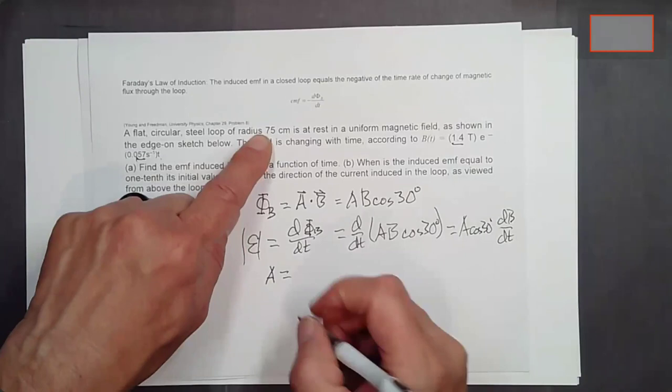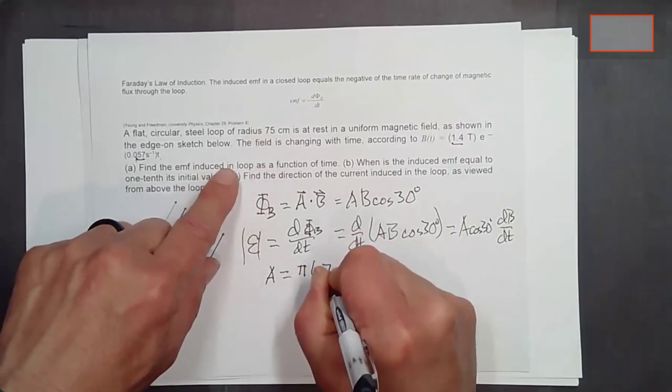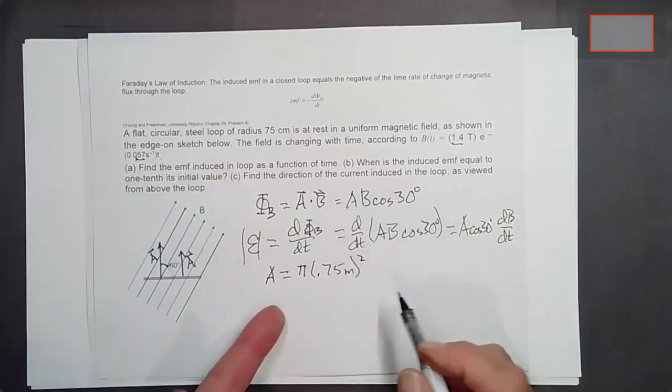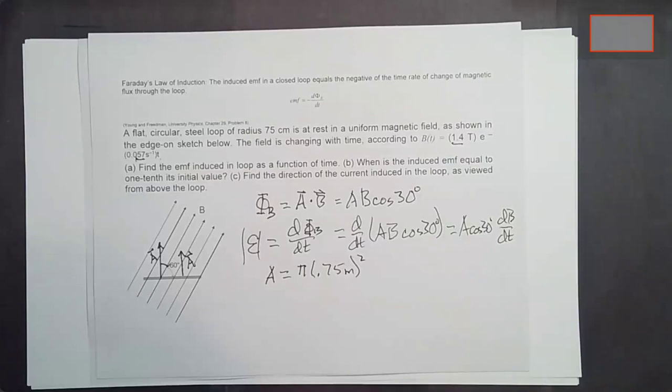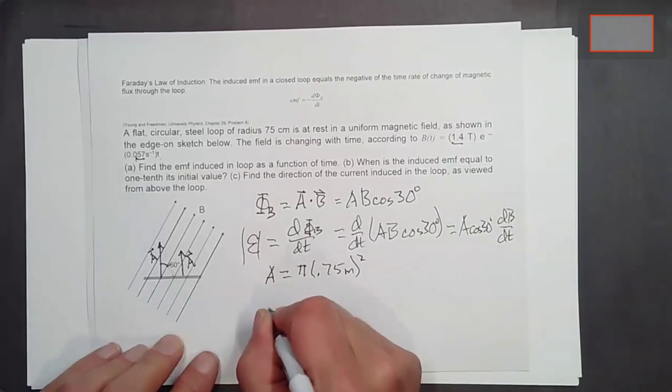Radius 75 centimeters. So the area will be pi times 0.75 meters squared. That's just pi r squared. So that's what it happens to be. And let's calculate dB/dt while we're at it.